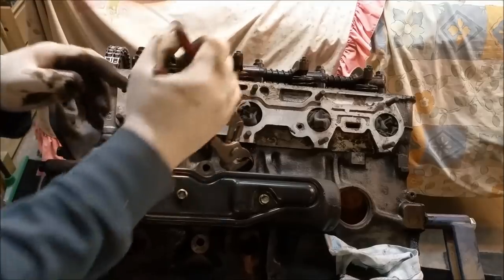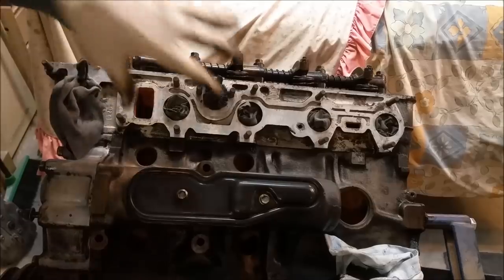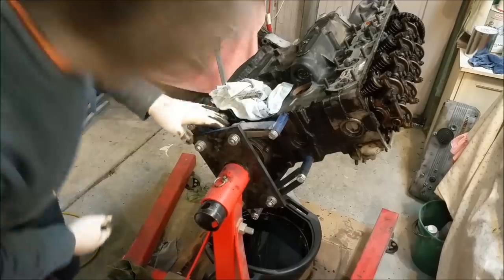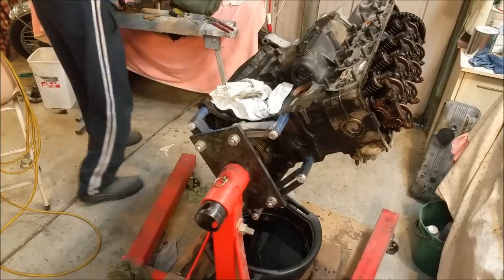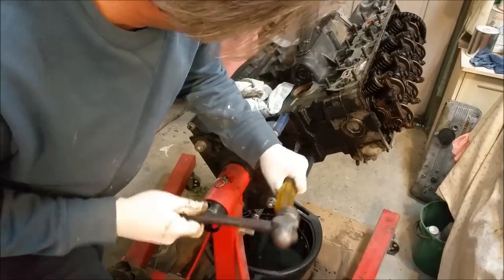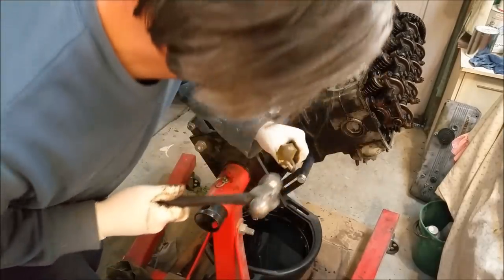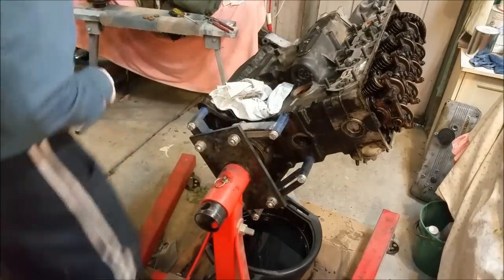Take those rear ones out too, I think. Right, so we've got those five out there, the main ones. The other side we're not touching, I'll just have a look at the back. It just goes against me hitting this thing while it's up on a stand. Come on, then. Disappeared right here. Yeah.